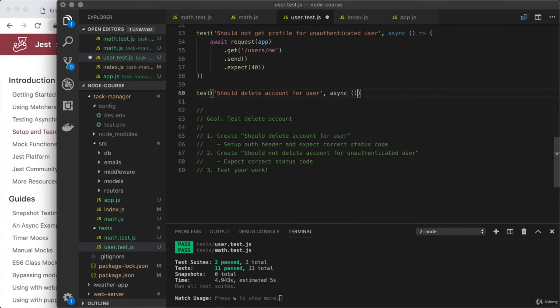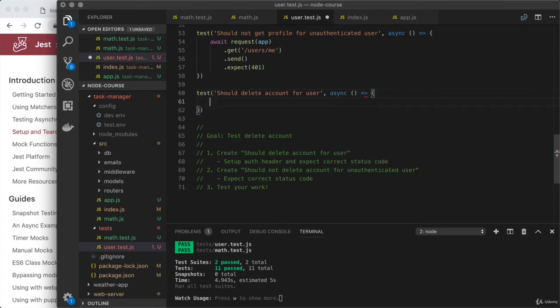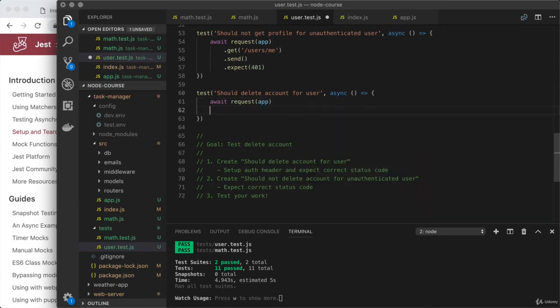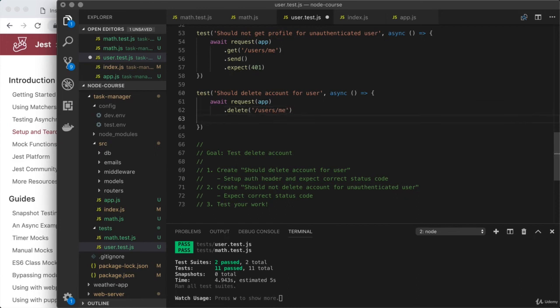So async. Right here, we are going to use supertest, so I will use await. I'll call request, passing in the app, and we'll set up things using delete with the following path, that is /users/me to delete your own account. Now, in this case, I do want to provide authentication.